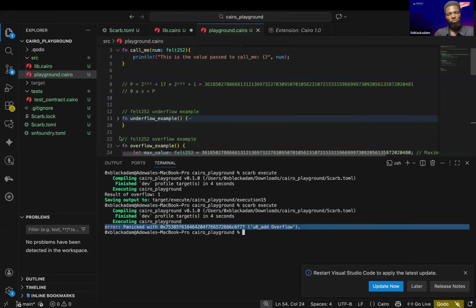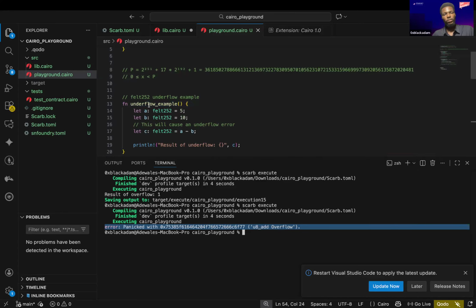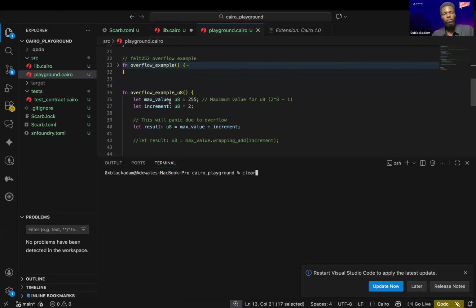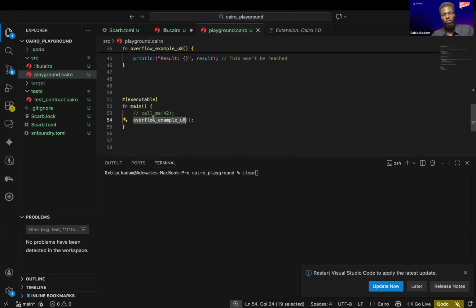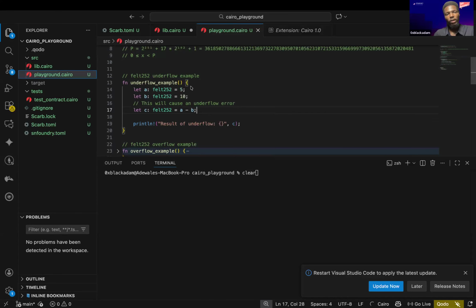So let me demonstrate the underflow to you as well. So this is the underflow example. Okay, so this is the point that user has, 5, and we're trying to reduce the user point.